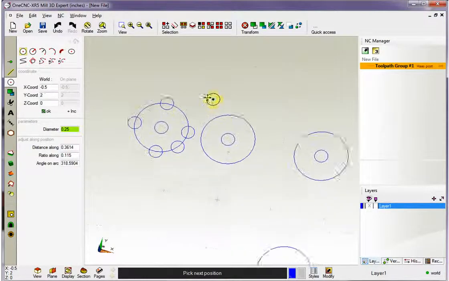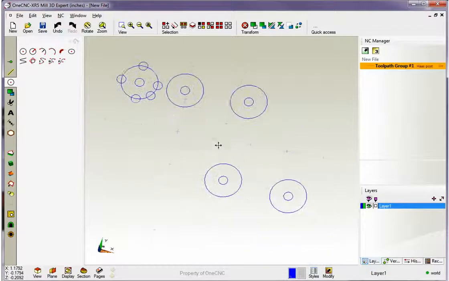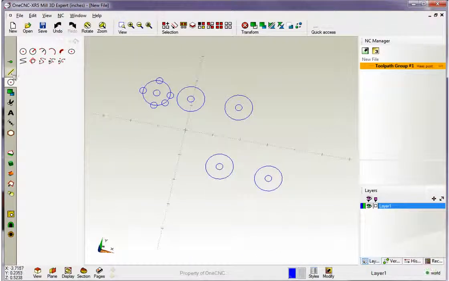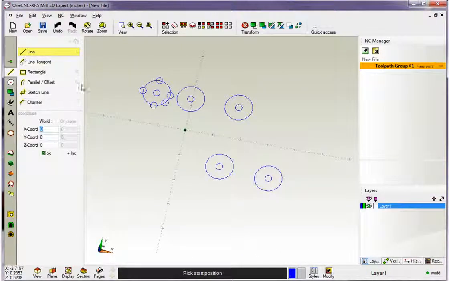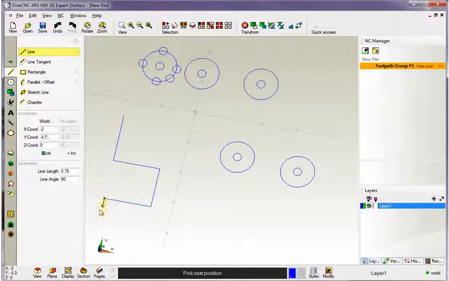Okay, let's leave the arcs on the screen and let's take a look at creating some lines now. So I'm going to head back over to the main menu and I'll select line. I'm going to just use the default again. So for lines, when you start left clicking, you're going to notice that you're creating a series of lines. Now to finish this, or to terminate that series of lines, all you have to do is right-hand mouse click. So let's say I'm finished with that shape. To terminate this, I'm just going to right click.